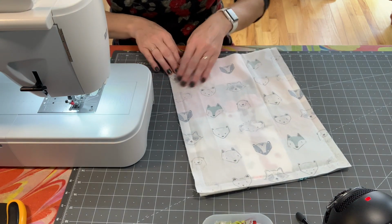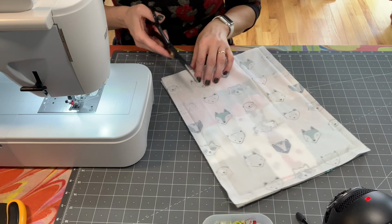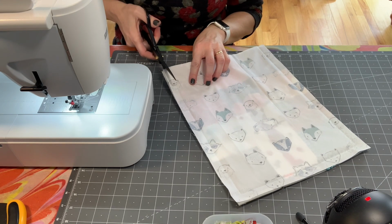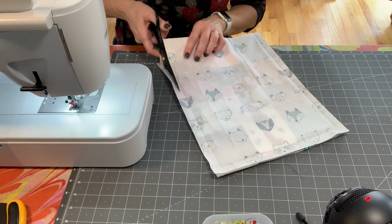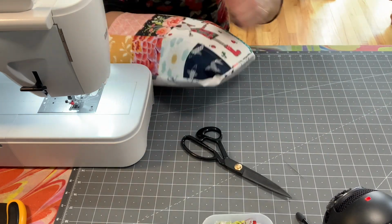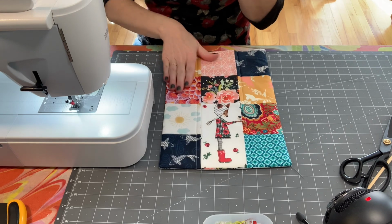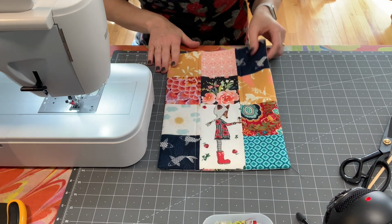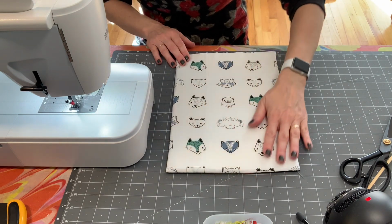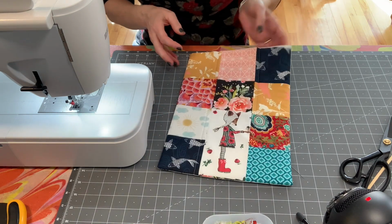Okay, now that I have stitched around the 3 sides, I'm going to trim this up to 1/4 inch, and I'm going to turn that right side out and give it a good press. Okay, I have pressed my panel. I love how it looks. That's the front there, box, nice and centered, and then on the back I have this complimentary critter fabric.